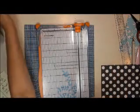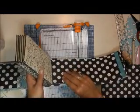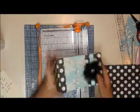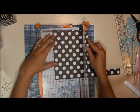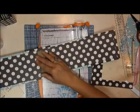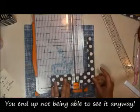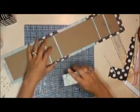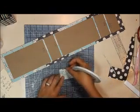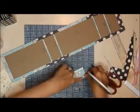Okay, so I'm not 100% certain what I did, but I think I'm going to have to add another piece underneath there. Yeah. Okay, so let's cut this at 4 1/4. So that leaves us with that piece, and that piece. So then I just need a piece here, like so. And maybe nobody will ever know. Okay, so I'm going to cover this puppy with score tape. We want it to be attached down there really, really good.